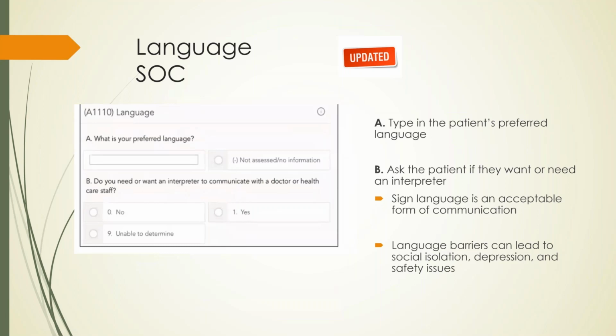And then there's a second part, which is: does the patient want or need an interpreter? If they decide that they do, then we have to make sure we get the interpreter, because we want to make sure we're communicating with them in a language they understand, so that they're able to follow the plan of care and we have a better chance of improving their outcomes. We want to break down any barriers that we can. So does anybody have any questions on anything so far?